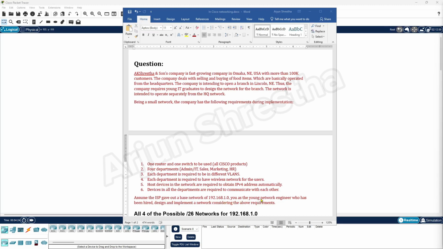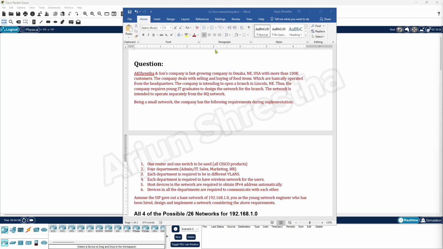You, as a young network engineer who has been hired, are implementing the network considering the above requirements. So this is the requirement we have to build for Ekstresta and Sons company.